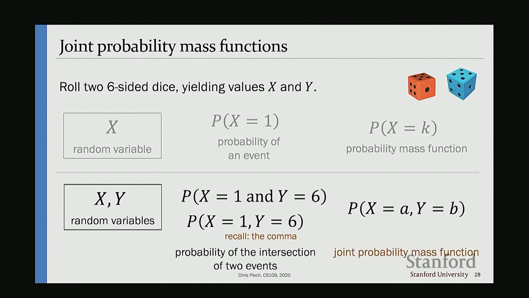But more generally, if you had two random variables, the metaphorical equivalent of the probability mass function, that complete information function, is what we call the joint probability mass function. And the joint probability mass function is now going to take in two inputs: some assignment to the first random variable, some assignment to the second random variable, and it should give you back a probability. And if somebody gives you this thing called a joint, they've told you everything you would ever need to know about your random variables.